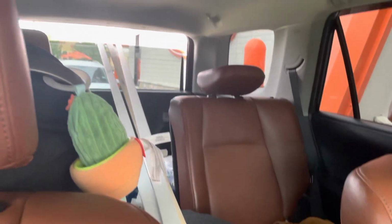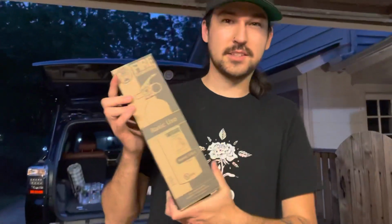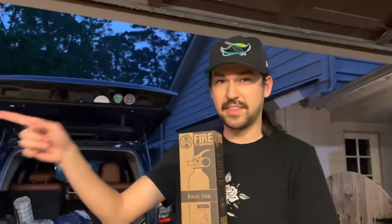Look what we've got sticking out of our car. Back at the house once again, but I brought some beer and we're going to tear out the carpet in what will soon be my studio. I look bald, oh my gosh. We also got a fire extinguisher. I was gonna say fire hydrant. A fire extinguisher. It lets you know it what? Looks at something. It's a fire extinguisher, so it looks at a fire and it's like, that's a fire, in case you're doubtful.